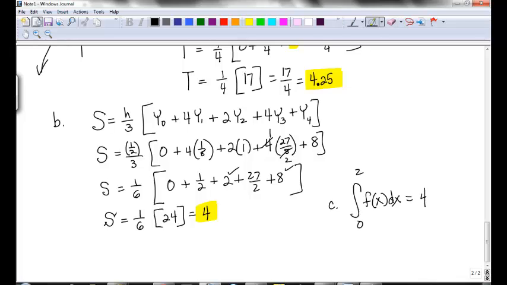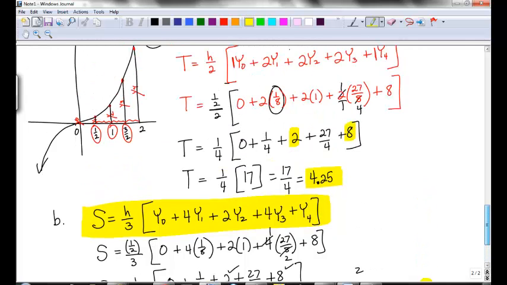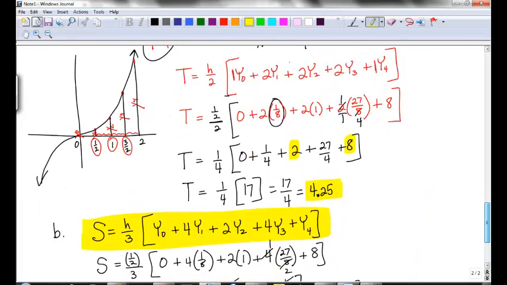Out of our two methods, which one gave us the better approximation? Trapezoids or parabolic arcs? The parabolic arcs ended up being exactly the same. So Simpsons method, for the most part, is probably going to be the better approximation. If it asks you to get the better approximation between Simpsons method or trapezoidal rule, the parabolic arcs are going to be closer. So on those, you do have to do a little bit of arithmetic to calculate the y values.